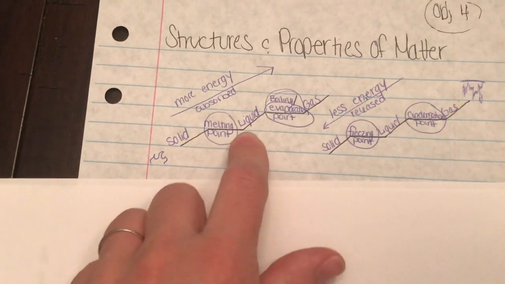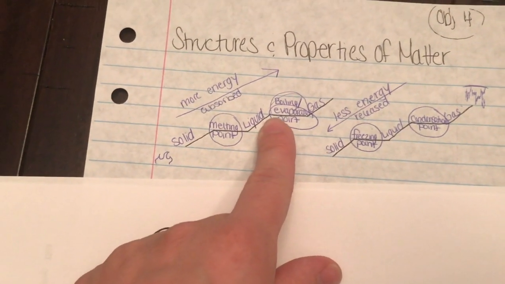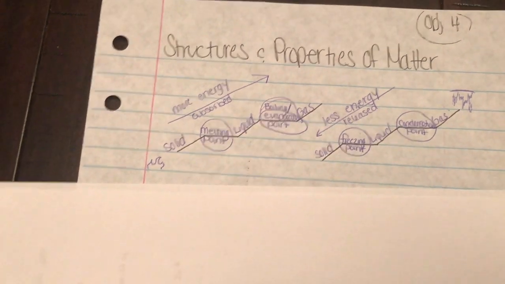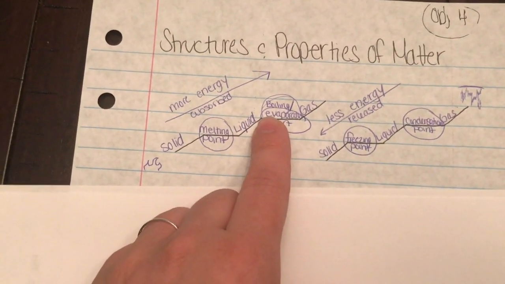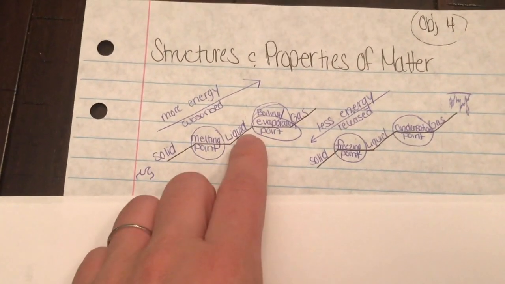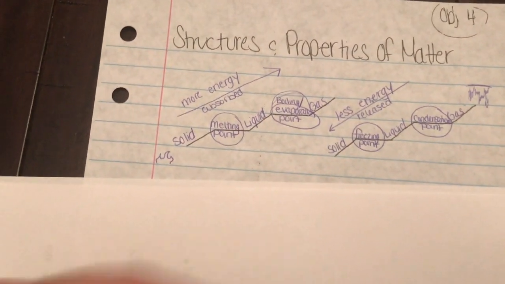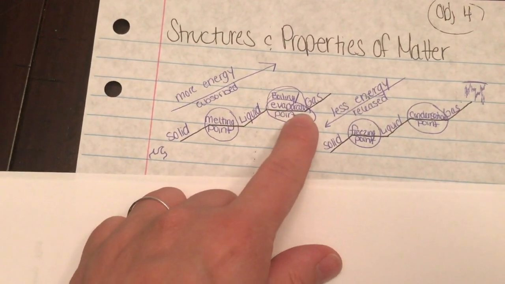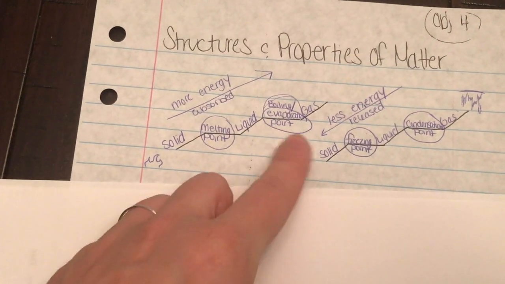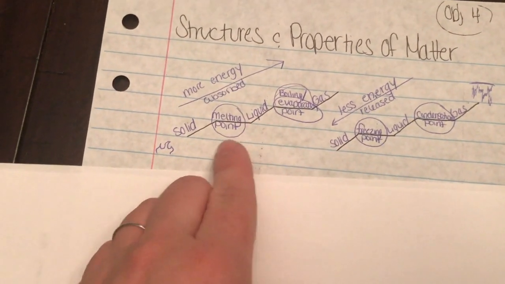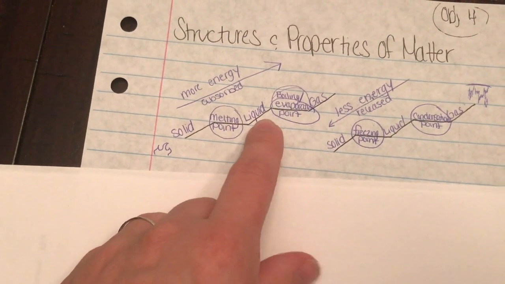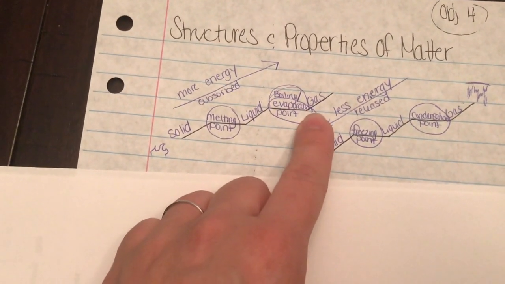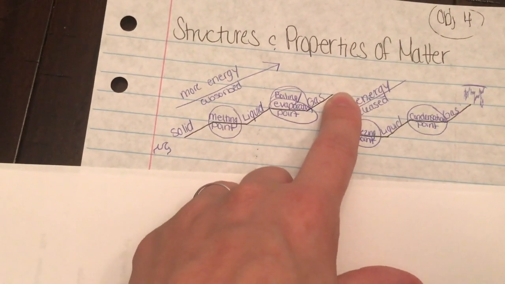but eventually I'm going to get to a point where the solid turns completely into a liquid. If I continue adding heat, so here I'm adding temperature still, once I get to the next level, if I add enough heat, the liquid's going to start to boil, or this can be called the boiling point or the evaporation point, either one. But as it boils, that temperature stays constant. You just need time for it to all boil off. So I have a liquid at the melting point, a liquid here, and a liquid at the boiling point that could be present. Eventually, all of the liquid will turn into a gas, and again, the temperature can increase.